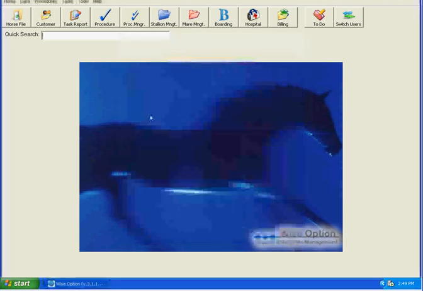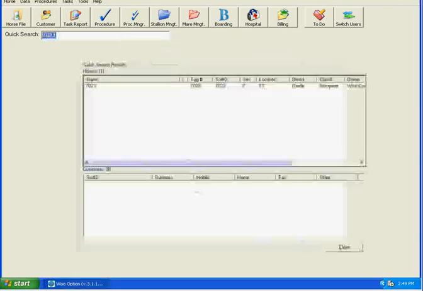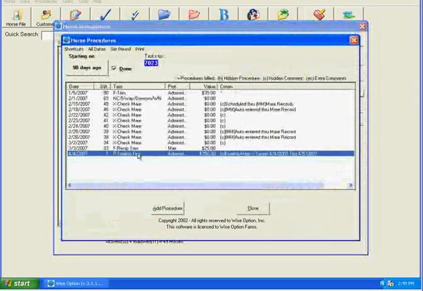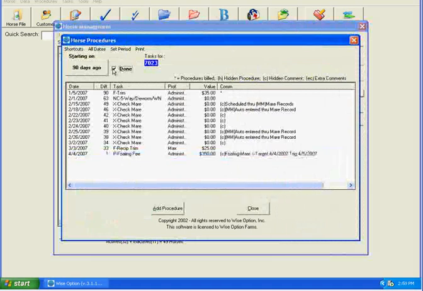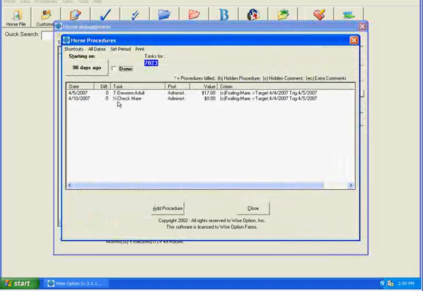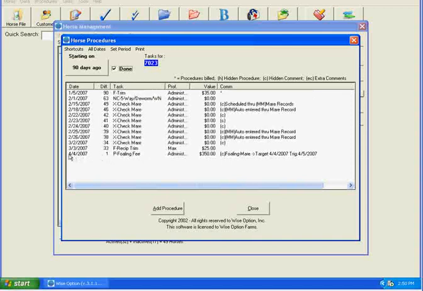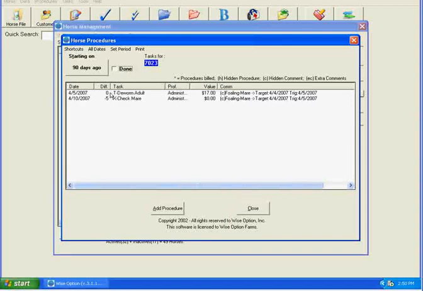And so now if I go to her, I'm going to be able to see in her procedures where we've added the foaling fee is done, so it's marked as done. And if I do undone, I'm going to see the two ones that I've added as undone. And if we look at the done one, since we foaled her out yesterday on 4/4, it was a day ago. And if I look at undone, then the one that we did the deworm for the next day is actually today.